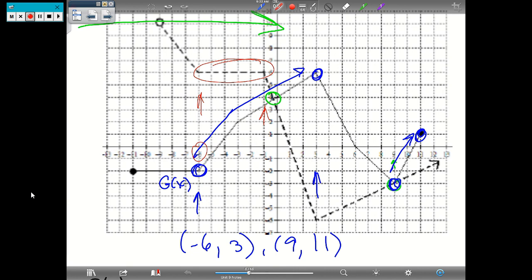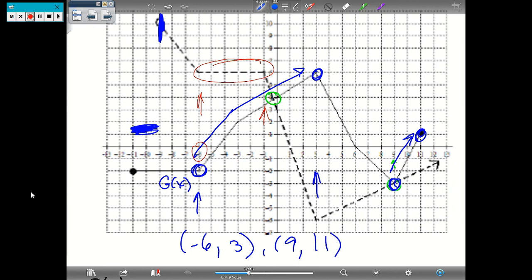If we look at it, let me get some of this out of the way. Right here. Am I allowed to talk about this spot over here? No. I mean, f doesn't even go over here, right? F starts right here. So I can't talk about -11 to -9, because there's nothing there to compare. We're comparing y values. Where is f bigger?